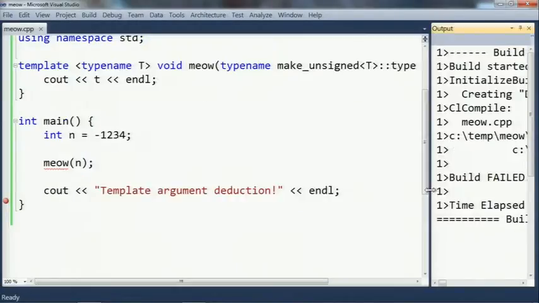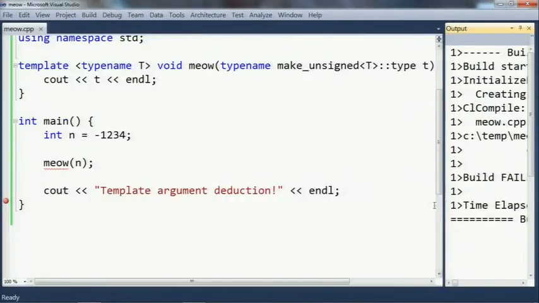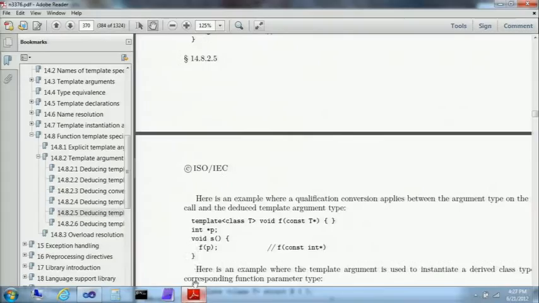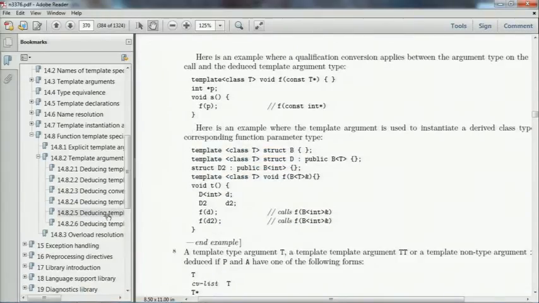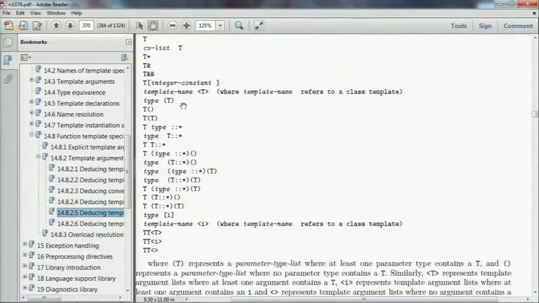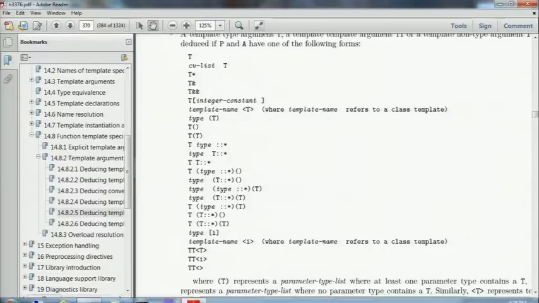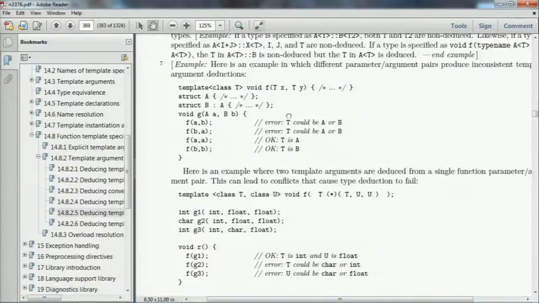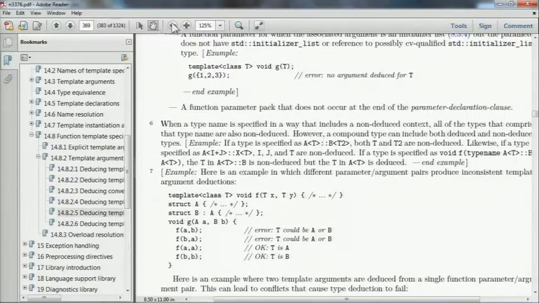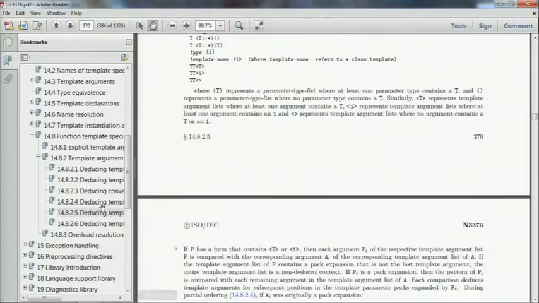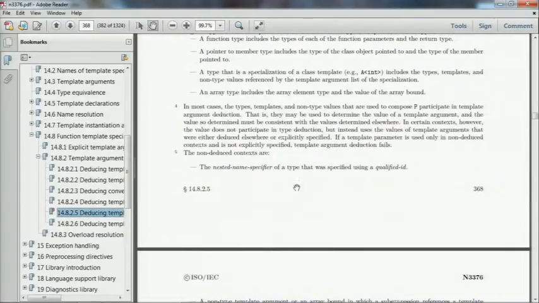And you might expect, you know, why doesn't it work? Because template argument deduction works in every other case that I can possibly think of. I mean, look at the standard here, the list of situations in which template argument deduction can dig out the right answer is enormous. So why isn't this one of them? Well, it isn't. And that's actually specified. There's the list of non-deduced contexts. Here it is. It's actually listed here.